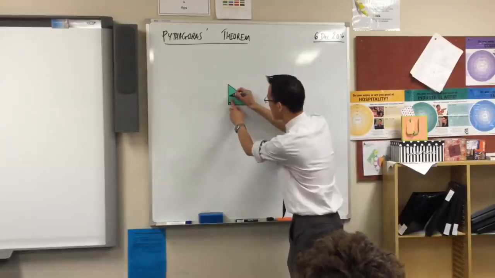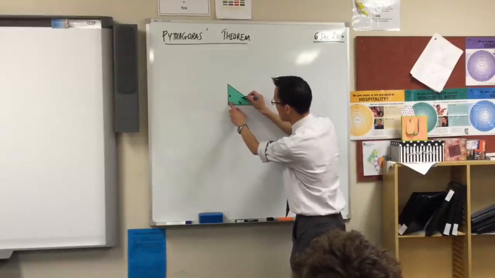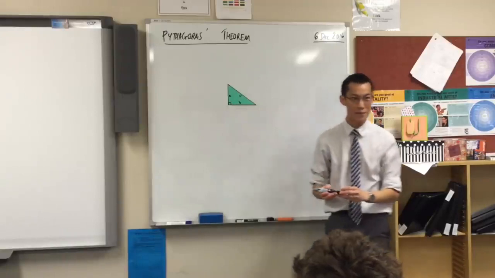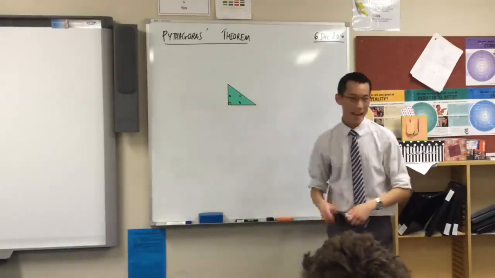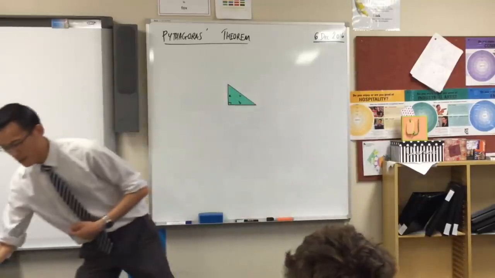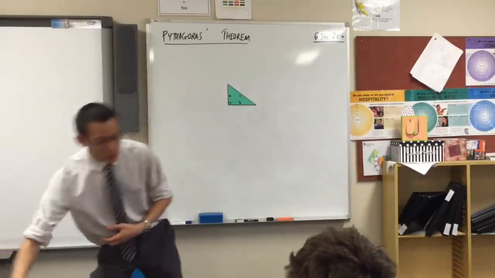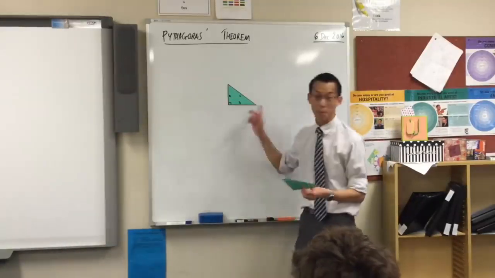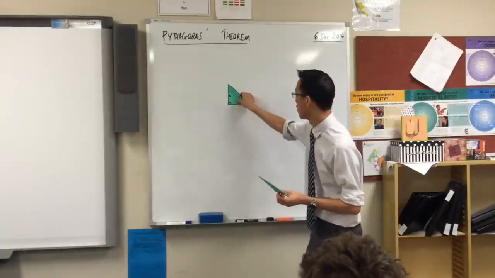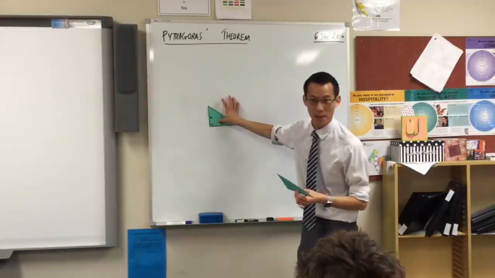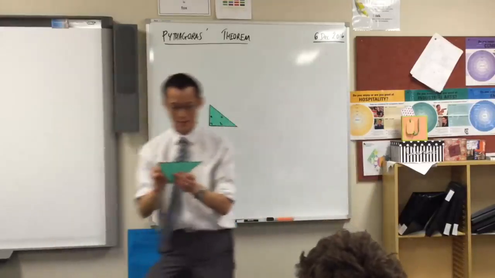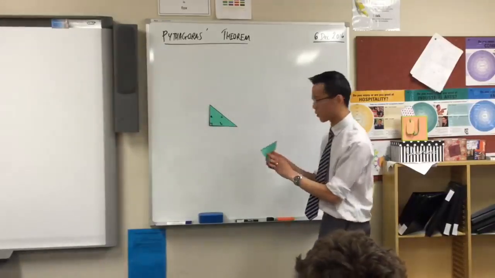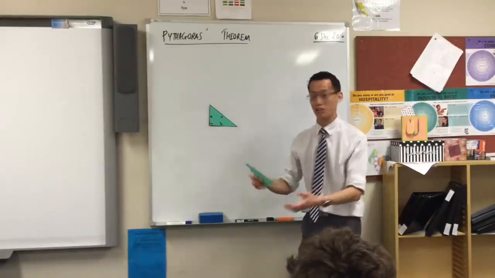I'm going to give these guys names A, B, and C. Not very original, I know, but at least that way it won't be hard to remember them. Okay. Now, A, B, and C, they're the three sides of this triangle. And what I'm going to do is I'm going to put a few more copies of this same triangle up on the board so that I can make a bit of a construction, a bit of a shape. Okay. So all of these triangles are the same. I've got 4 of them. Okay. So I'm going to arrange them in a particular way that I want you to notice.